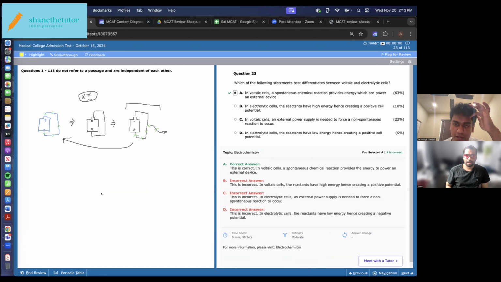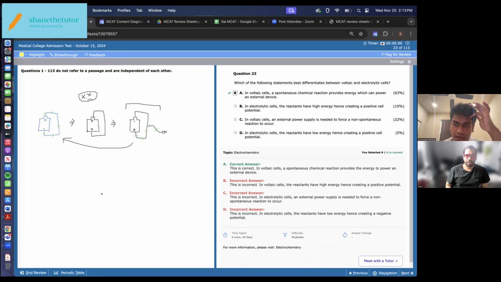So this is the thing they were talking about. Over here I wrote galvanic cell, also known as electrochemical. What we do is we take advantage of the natural difference in reduction potentials of two different metals to spontaneously generate an electric current. So here on the left, we have this left beaker with a strip of zinc. On the right, we have another beaker with a strip of copper.